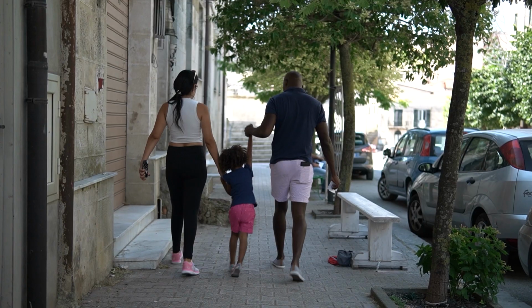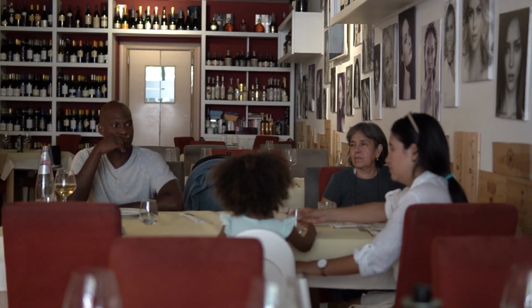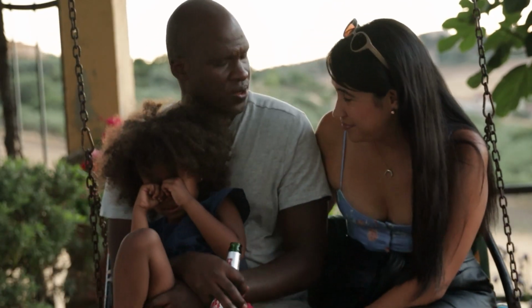All in all, I think this is going to be a good addition to my portfolio here in Italy, just because, like I said, this is a town that I stay in with my family. It's a comfortable town, lovely people, as I've already shown, and having more space is going to be beneficial for us. It's going to allow us, as my family expands or as more friends and family come to visit, to host everybody and make the best use of the space.